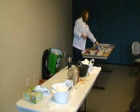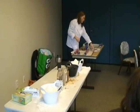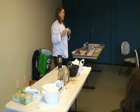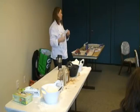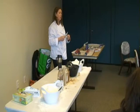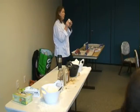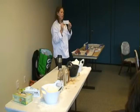Right? So you're going to tie a ribbon and you're going to tie this to it, and you're also going to be tying the rest of the recipe. Now we're making half of the recipe, so you need to cut these ingredients in half. If you're making this at home, you can just double the recipe that I'm going to give you to take home with you. All right? But if you're giving it as a gift, you might want to rewrite this at home. Okay? Or I have some cards here today if you want to rewrite it here today.